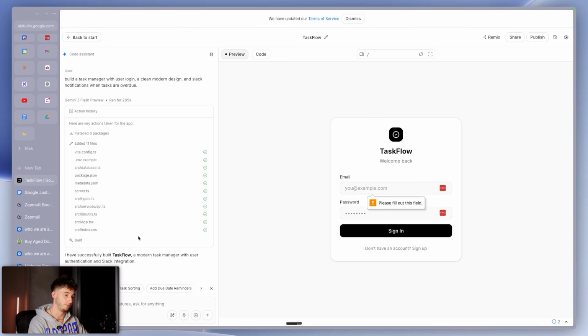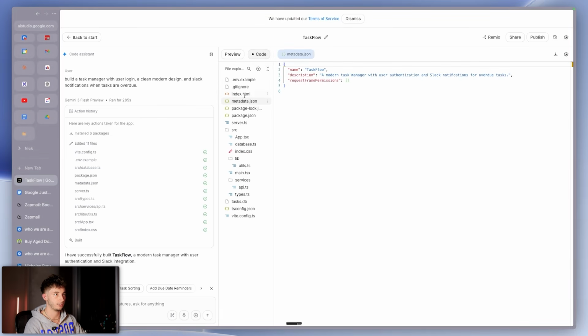This just finished running, but what actually happened is everything executed in parallel. It handled all of the server logic. You guys can see the code inside of here. Everything was running at the same time, not waiting on one another.